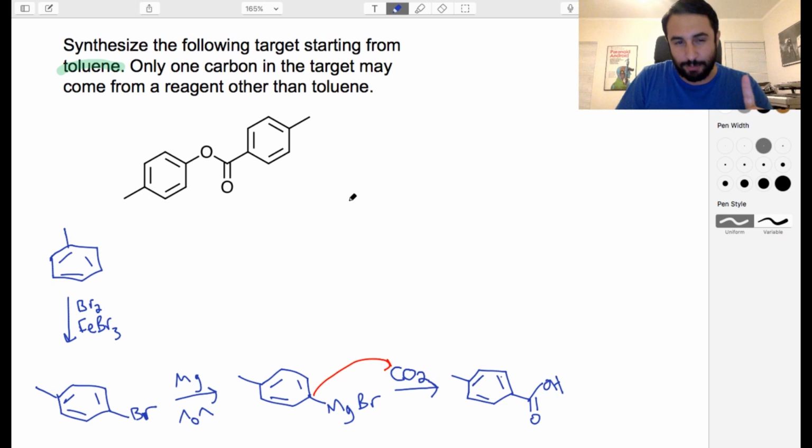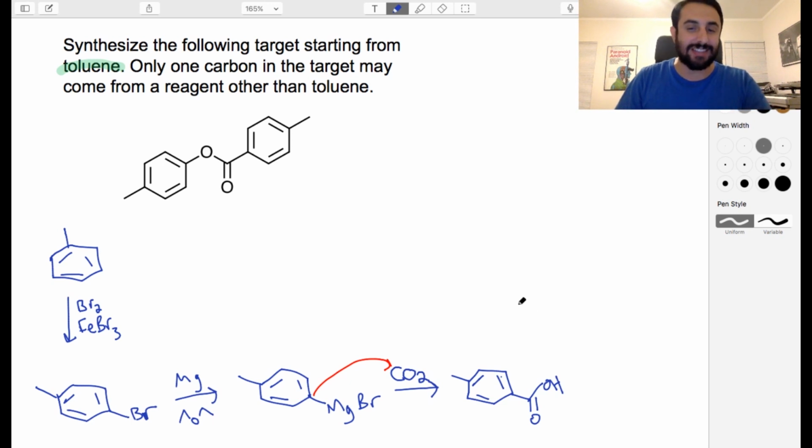The problem is, though, we need to now do some additional EAS chemistry to get this other toluenal fragment on there. So I think Friedel-Crafts chemistry is a very good idea. Now, we know that we can do Friedel-Crafts alkylation and Friedel-Crafts acylation. The thing is that alkylation is probably not going to work because we've got an oxygen atom there, so that doesn't seem like that's going to fit. We're not putting an alkyl fragment. So actually, acylation would be great.